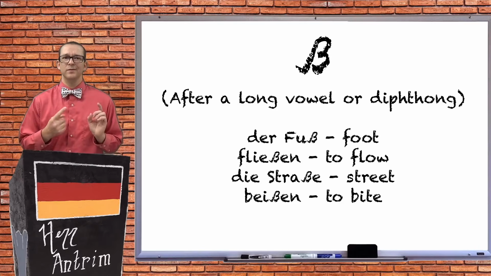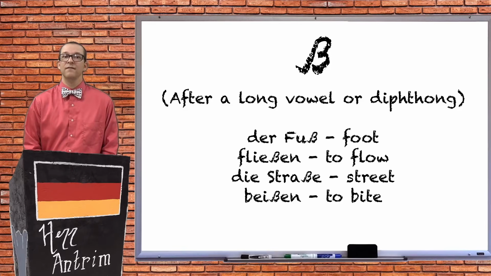This weird-looking dude is basically just two S's shoved together. It's called an S-set. It will always make the sound S. If you have a word that uses this sound in the middle of a word or at the end of the word, it is likely that you need an S-set. Officially, it is used after a long vowel or a diphthong. This ends up looking confusing when you see it as an infinitive of a verb, but not in other forms of the same verb. If you follow the rules I mentioned earlier, you'll figure it out pretty quickly.